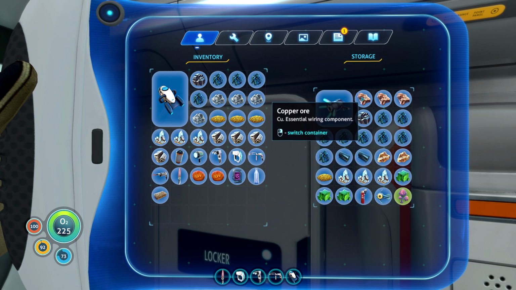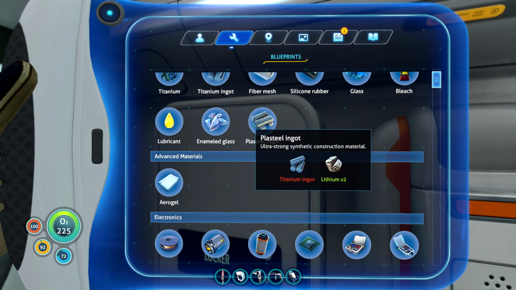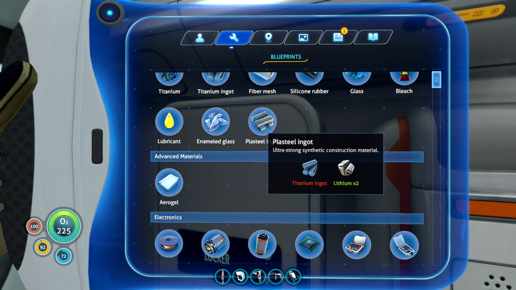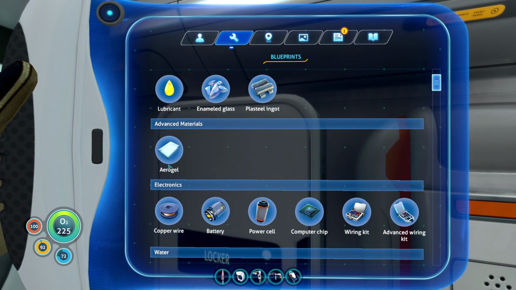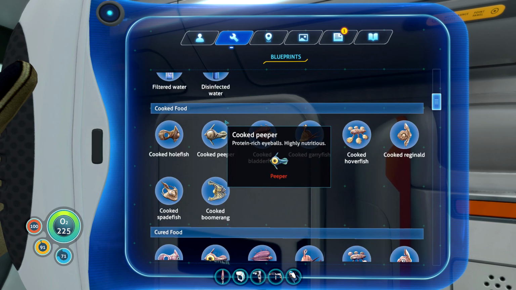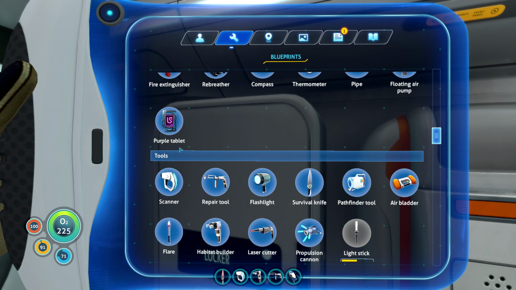I needed the copper. But what do I need it for again? I've just forgotten. Titanium. Oh, okay. So I need lithium for the plasteel ingots. So that's really easy to make. I need stalker teeth for the enameled glass. What's aerogel? Gel sack and rubies. I haven't found any rubies before. I don't know what the aerogel is actually required for. I guess we'll find out soon enough.